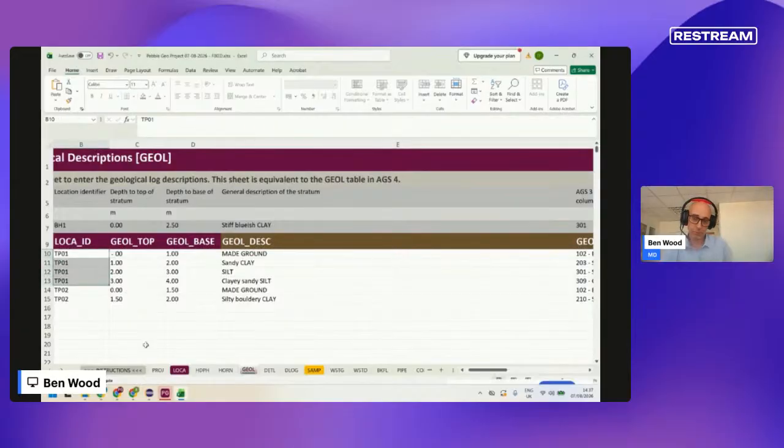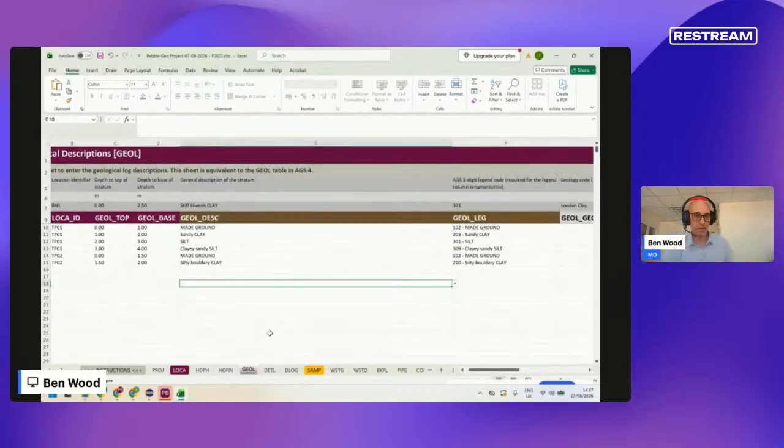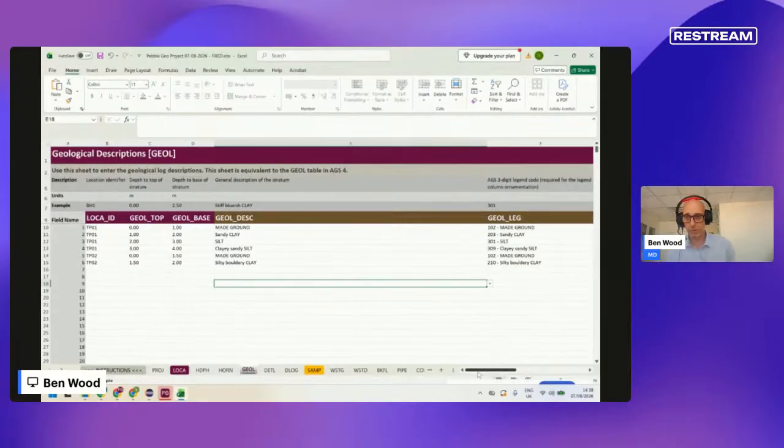So these first 4 strata for TPO1 have now been put at the top, and then the second set of strata are now in the bottom. So if you get in a bit of a muddle with your, say, any sheet, I'm just using Joel here as an example, but any of the worksheets in the Excel workbook, just import it and then re-export it. We'd advise saving it to a separate file just in case of any issues, but you could save it back on top and it will just replace the file. So that's one way to fix that.